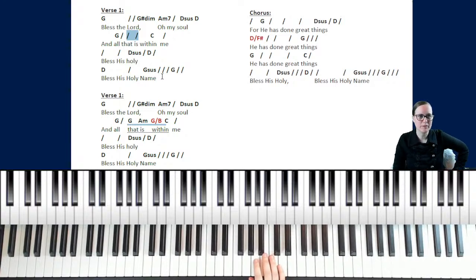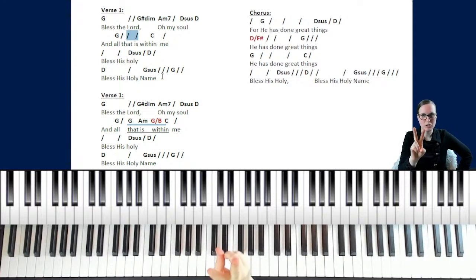You know how all our walk-ups go 1 and 2 and 3 and 4 and, or triple it at the very least. This is, without getting into the theory, it doesn't follow the rules. We'll say that. For any of you interested in what it actually is, you can go ahead and Google polyrhythm and have a good old time learning about that on YouTube. Someday we will do that. Not today. But basically, we're going to have 3 notes in the space where we would normally have 2 beats.